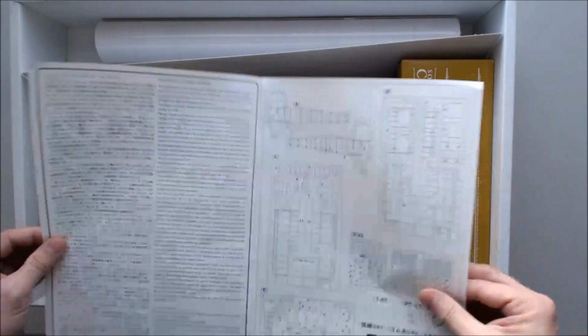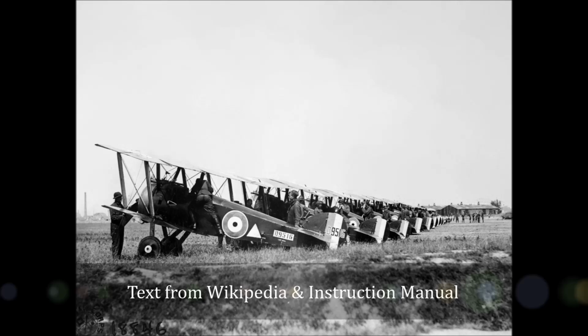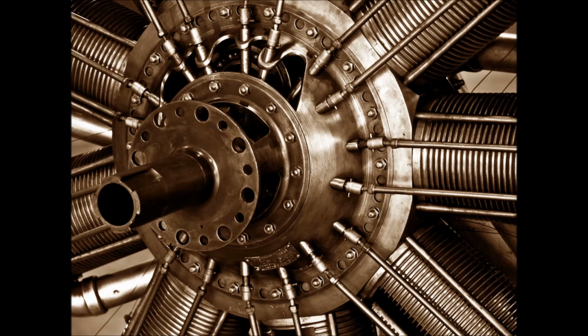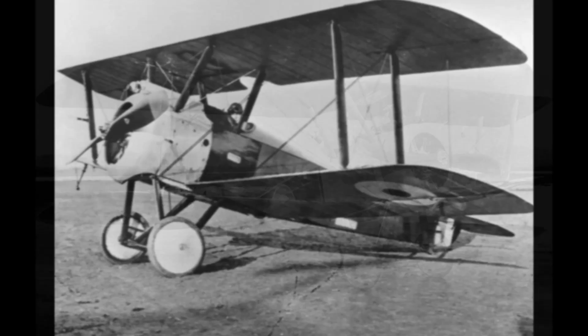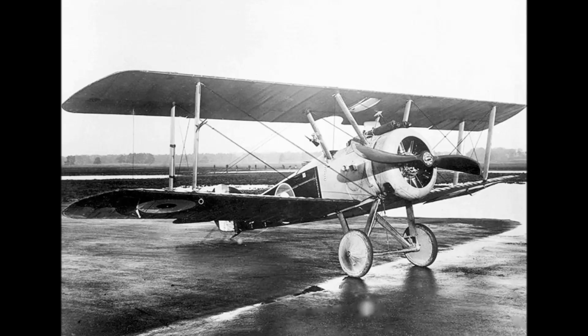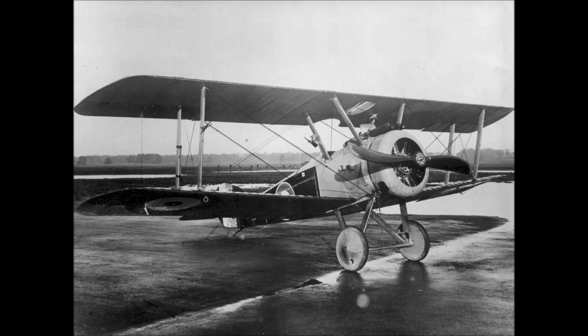For those not familiar with the history, let's go ahead and take a brief minute to take a look at the history of the Sopwith Camel. The Sopwith Camel was a British First World War single-seat biplane fighter introduced on the Western Front in 1917. Manufactured by Sopwith Aviation Company, it had a short coupled fuselage, heavy, powerful rotary engine, and concentrated fire from twin, synchronized machine guns. Though difficult to handle, to an experienced pilot it provided unmatched maneuverability. A superlative fighter, the Camel was credited with shooting down 1,294 enemy aircraft, more than any other Allied fighter of the war. It also served as a ground attack aircraft, especially near the end of the conflict when it was outclassed in the air-to-air role by newer fighters.